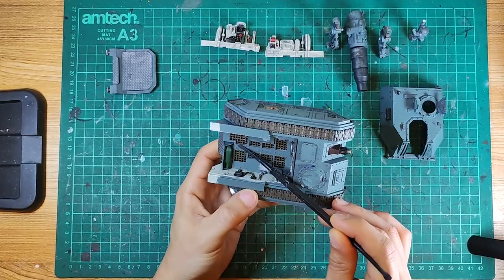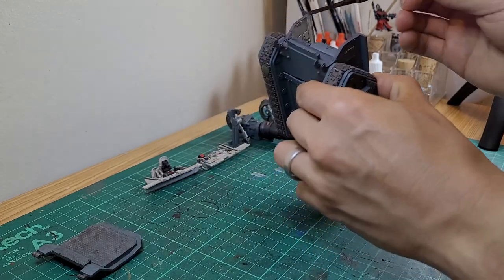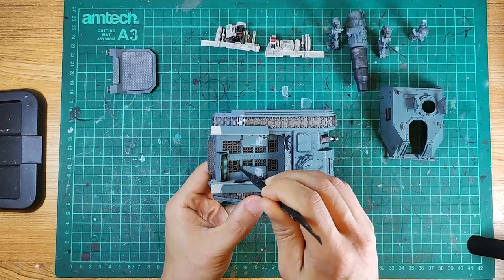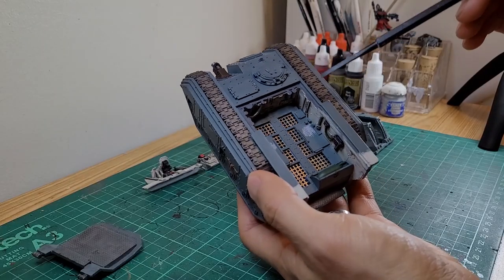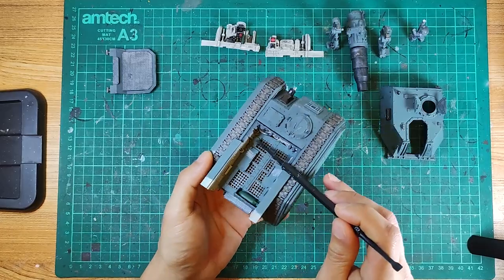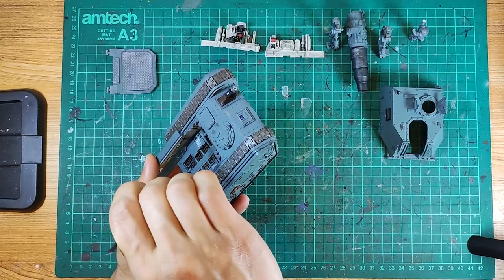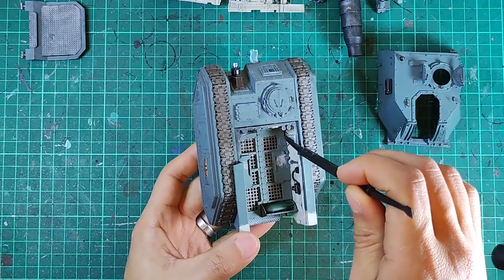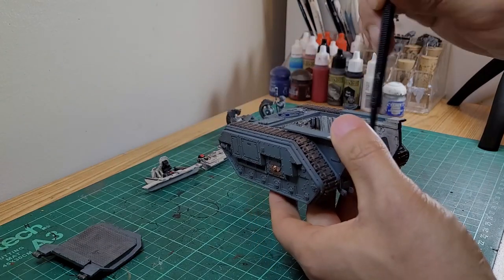The worst part was actually lining all these pieces up — it's almost like it isn't designed to fit properly. I had to put the bottom one in first with super glue, line it up to the back, and then make the metal part and the resin part marry up. Getting this floor to fit was an absolute nightmare. If I tried to put it in without cutting away bits it simply wouldn't slide, because there's detail inside that obstructs it. I've had to cut entire chunks out of the top floor section to make it physically fit, and even cut the top of the bottom floor out as well before it all finally came together.